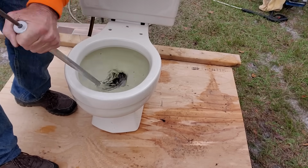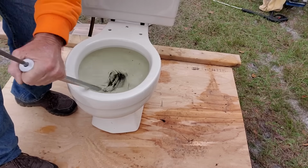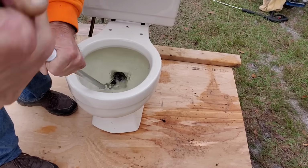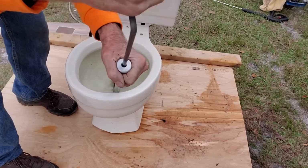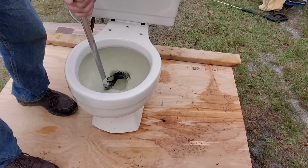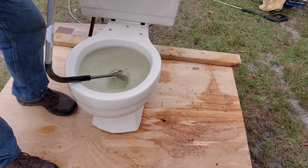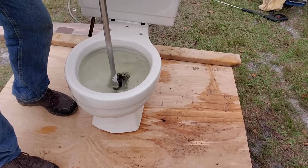I think we already grabbed a hold of it. But let's push it. Try to get all the way through. You can see the tension. See the tension on there? Let's pull it back. See what's on the end. Nothing yet. Just do it again.